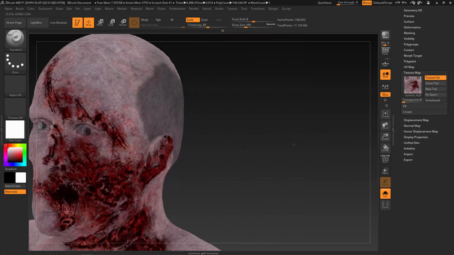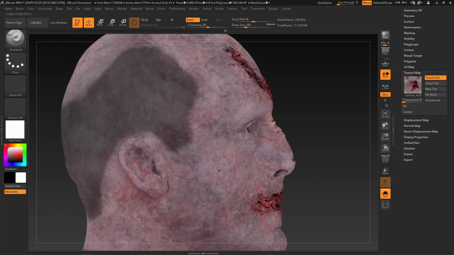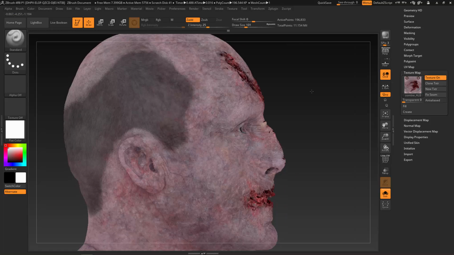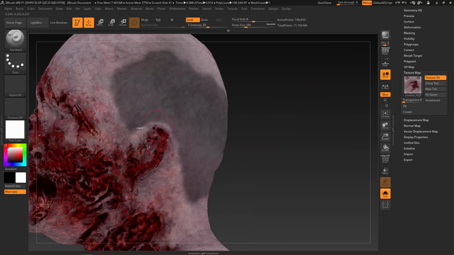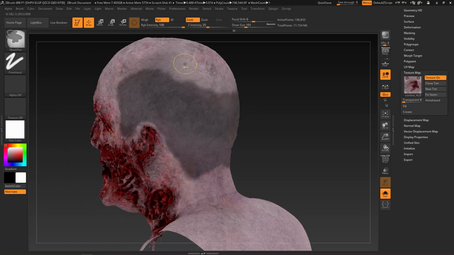If I zoom in, it's probably hard to see, but let's make some space here like this, and let's make some space here like this. All right, and let's move this here a little bit, and here, kind of like that.